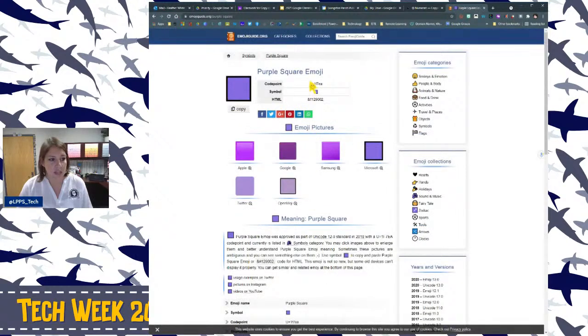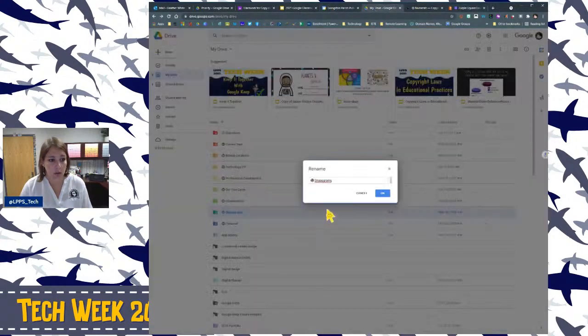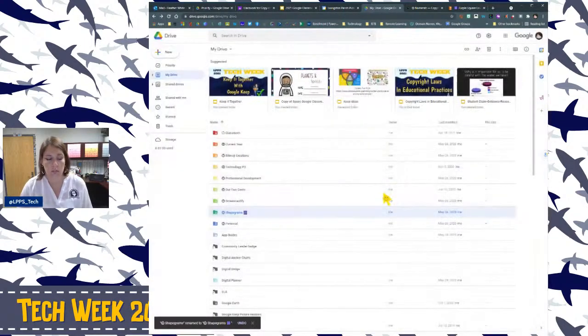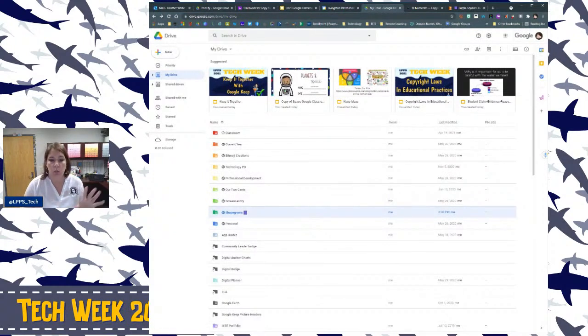I can just highlight over it, copy it, come back to my folder, and instead of using a number, I can paste and put an emoji there. Those things are considered to be characters, just like letters and numbers are. So you can use those and organize that way as well.